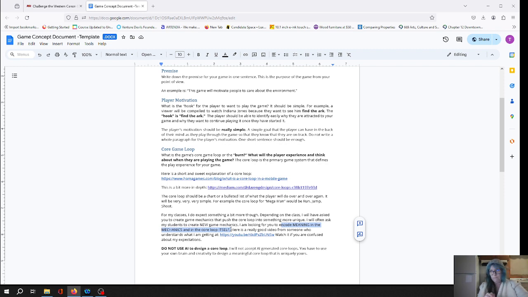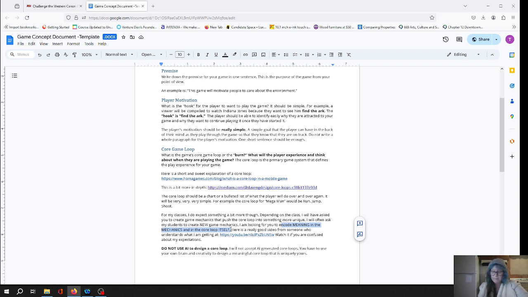So in your game, for this class, it's going to be much more complicated, or much more nuanced, if you will, because you need to encode the meaning based on the philosophy that you picked from the thought paper assignment, and come up with a core loop that has the meaning of whatever philosophy it is embedded in the actions that the player takes.